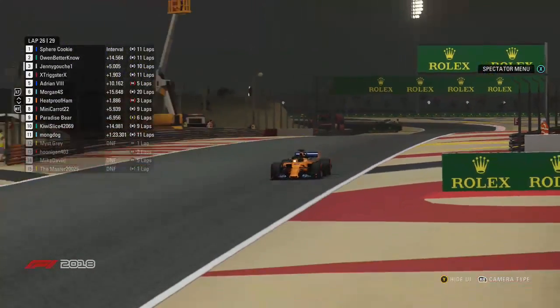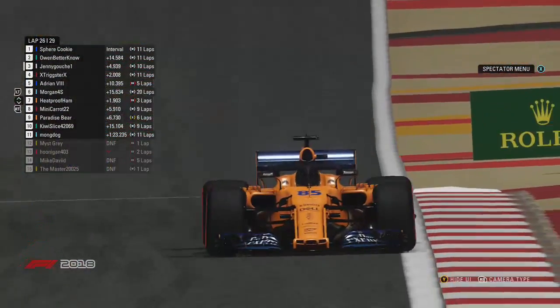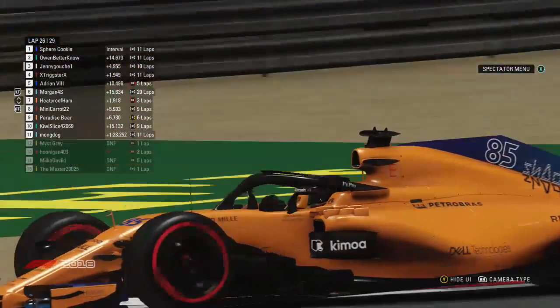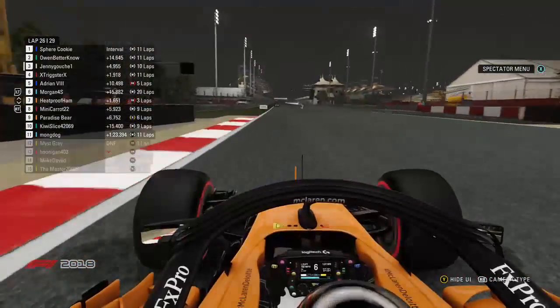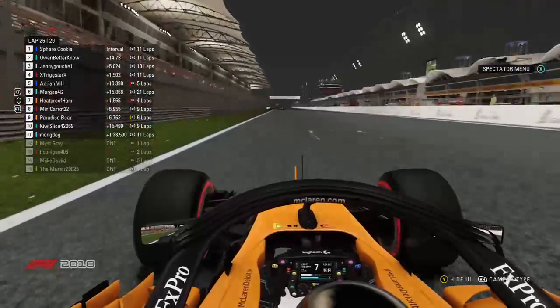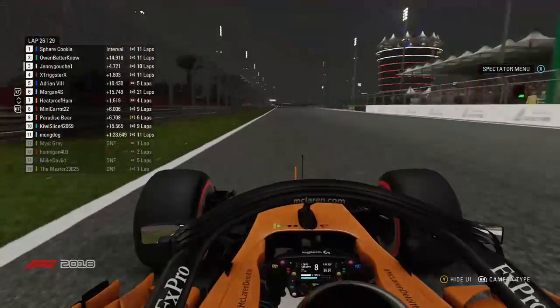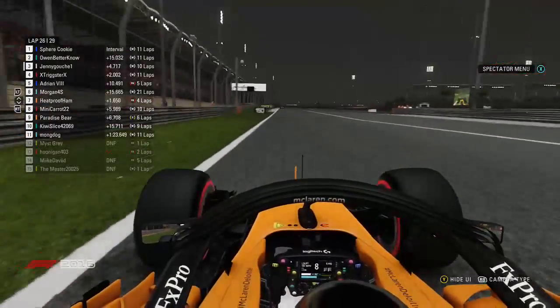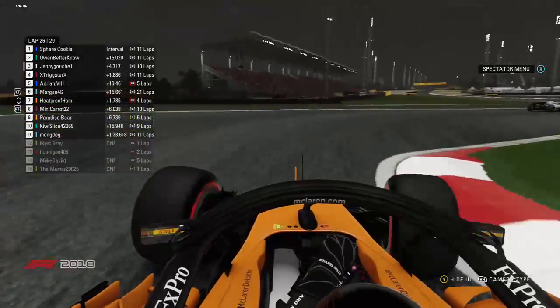Just coming up now with Heatproof Ham. As you can see right there, Morgan 4S decided to go 20 laps on his medium tyres, and it is possible to do 20 laps and more for that matter on the medium tyres, but the McLaren driver is doing a cracking job on 3-lap-old super softs, and he's taking buckets of time out of the Williams driver in front of him. And I'm telling you now, that McLaren could be snapping P6 straight out of Morgan's hands.